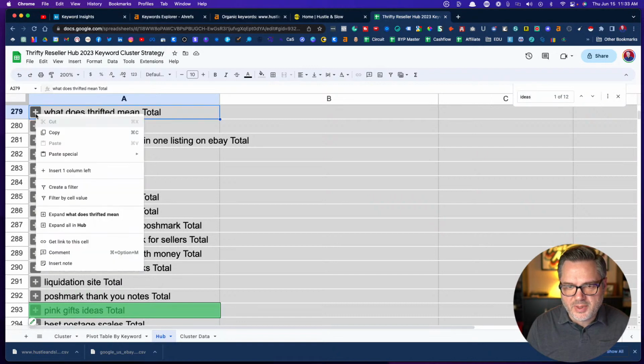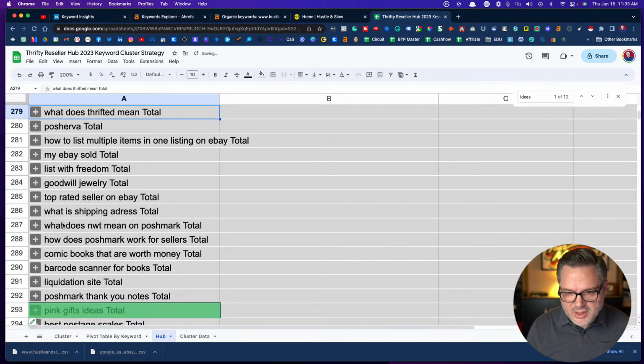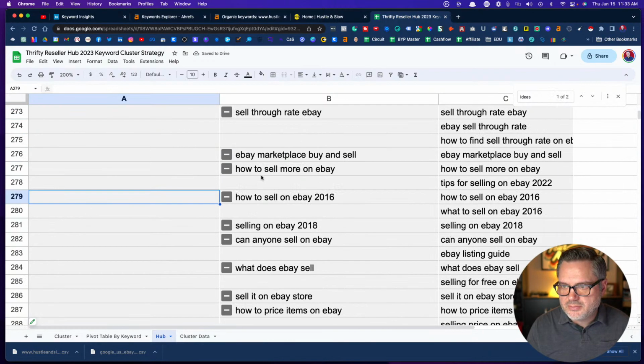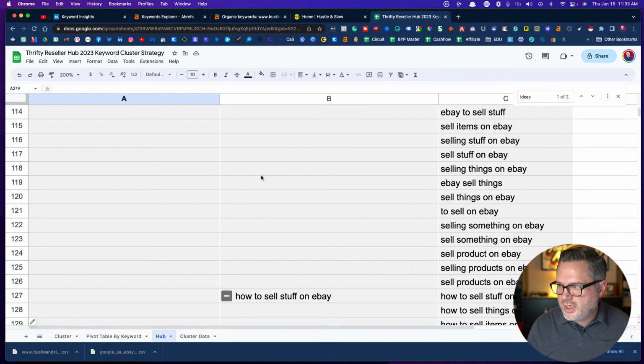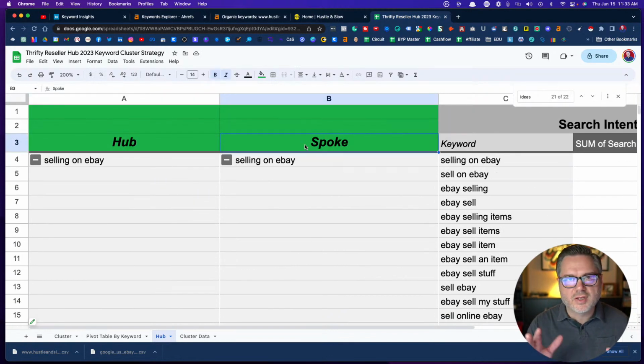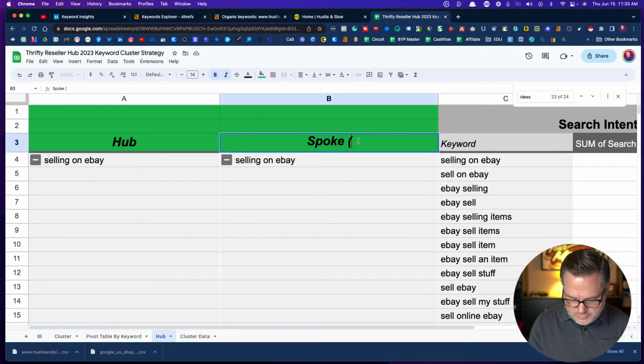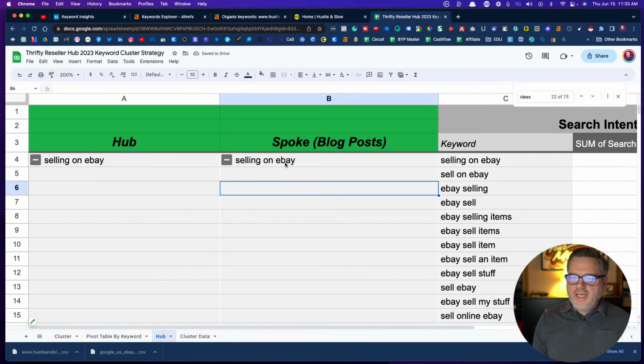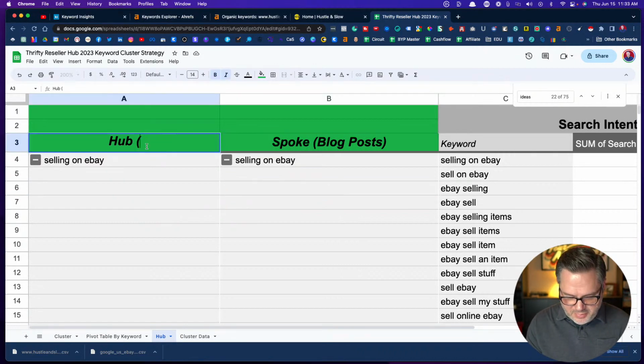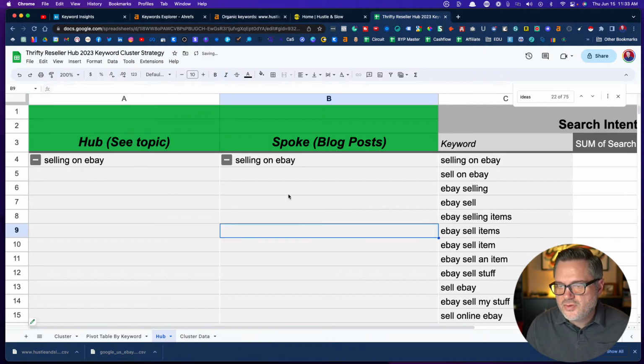This is Hub. Maybe I should expand that because we're not just creating hubs. We're also creating these spokes, as they call it. Think of those as blog posts, right? So each spoke is a blog post, and it might sit under a hub, which might be like a blog category somewhat, or just a major blog topic or seed topic. Okay, so now I can search. You can see ideas. I've got 75 here.